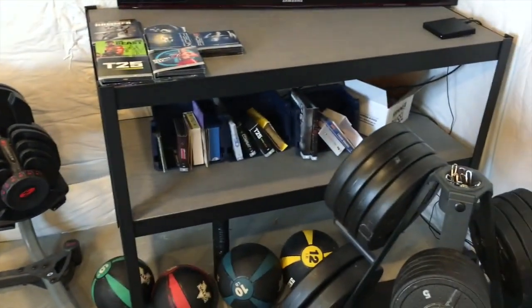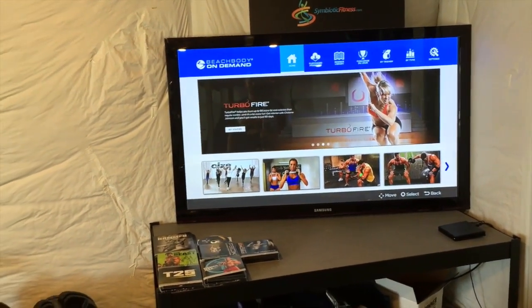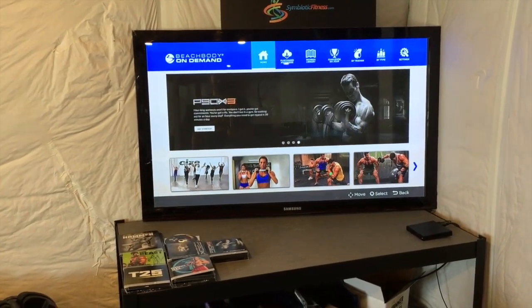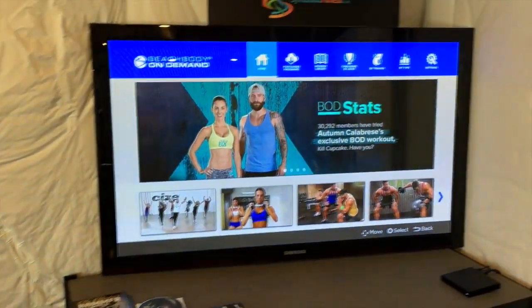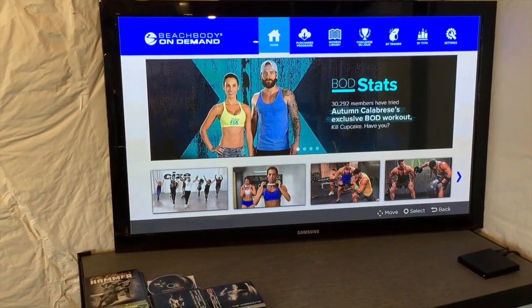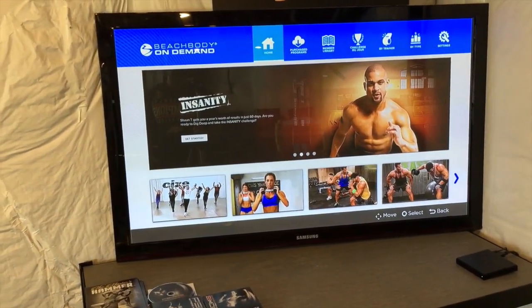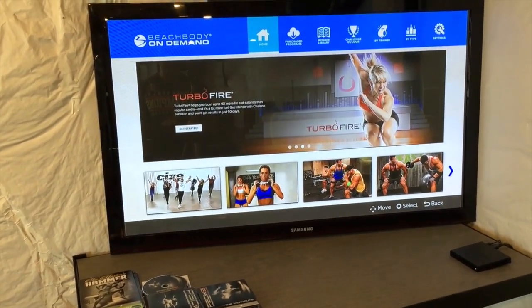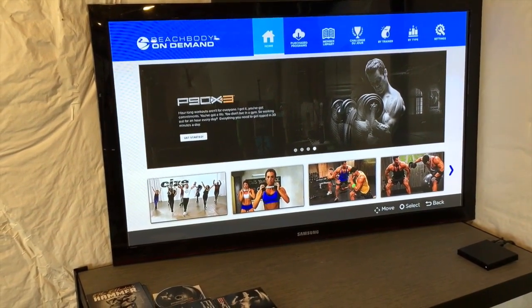We've got these shelves — one shelf split into two pieces from Lowe's garage shelf section — great for keeping your home gym organized. Of course, our home gym wouldn't be complete without Beachbody on Demand. I can access the whole workout library streaming through an Amazon Fire device. It's only about twelve bucks a month and you get access to about two dozen workouts including P90X, Insanity, and Turbo Fire. You can also buy Beachbody's newest premium workouts at a discount. Sign up through my link and I'll be your coach, helping with your meal plan and my private group.